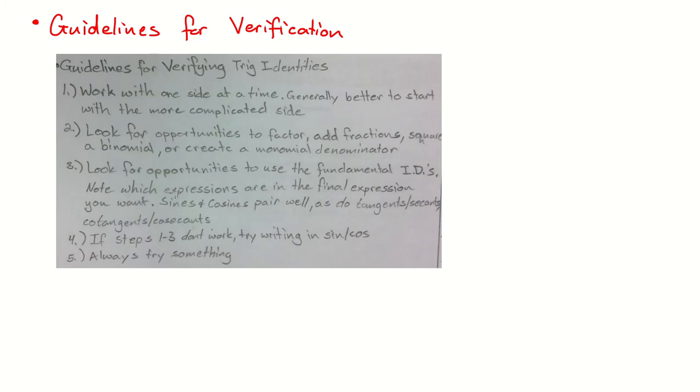Now, when I grade proofs and do the same thing in geometry, I expect two things from people. One, I expect you to always try. You should always try a proof. If you look at it and say, nope, I'm not even going to try it, then you get nothing from it. If you try, pretty much always you're going to get half credit for it. All my proofs are worth 2 points. Did you try it, like a real effort? And did you get it right? Those are the 2 points that come in. You've got to try something.